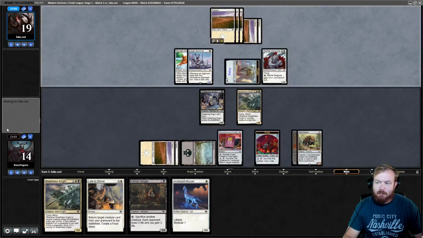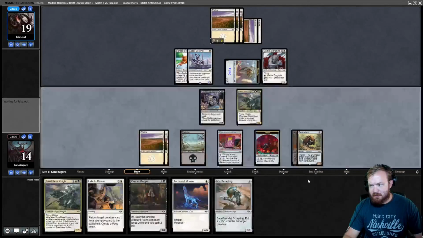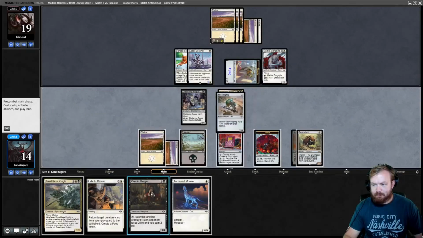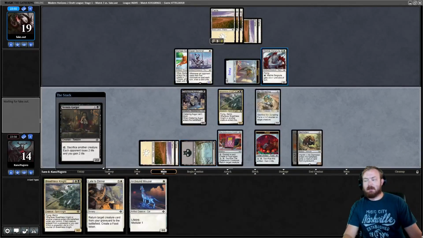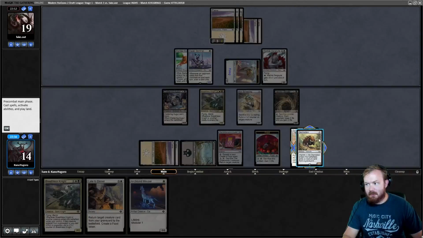Okay, opponent moves the Barbed Spike over, then passes. We untap. We draw a Mere Scrapling. Okay. Play the Scrapling. Play the Gorger. We're playing the Scrapling over the Mouser because this allows us to swing with the Breathless Knight if we'd like.